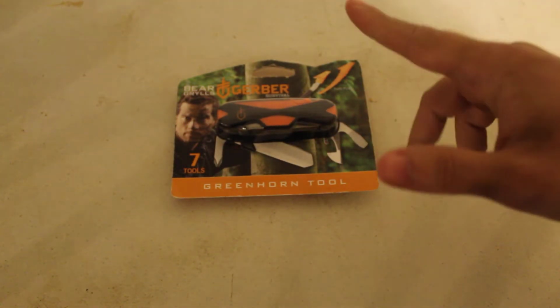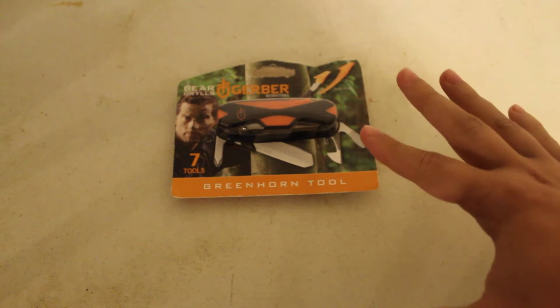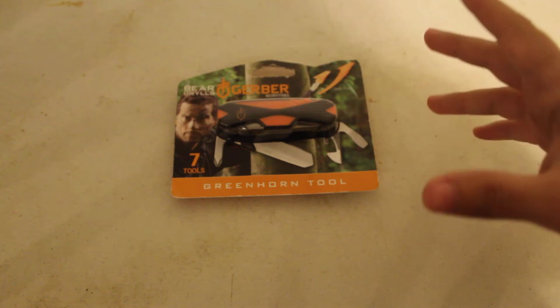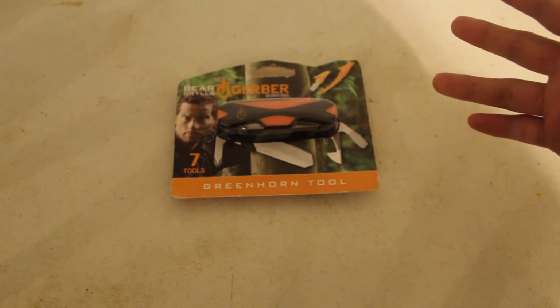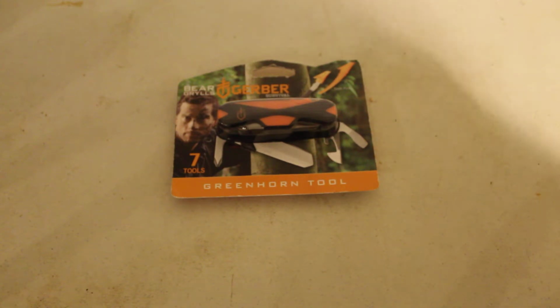So yeah, for me it's mostly his price point stuff. Now I got this over at Menards on sale for 10 bucks. This originally went for 20 bucks at Menards. I saw the Swiss Army knife one that they had there, okay? And it came with the basic gear, your knife, your scissors, and your nail file. Maybe it came with 5, like the toothpick and the tweezers. So I think it was knife, scissors, nail file, toothpick, and tweezers. And they were charging about 15 bucks for that.